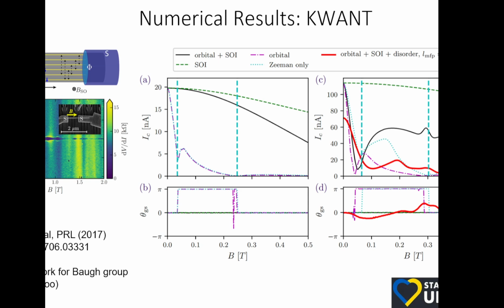Should I draw it? Maybe I should use the board. I said I won't. So in the Zeeman pi junction, we have this situation. And the reason why we have oscillations of the wave function is because the spin up and the spin down have different momentum. And in the spin orbit case, the bands split this way, and wherever you draw your momentum, you will have these two guys, or maybe these two guys, they have the same momentum.